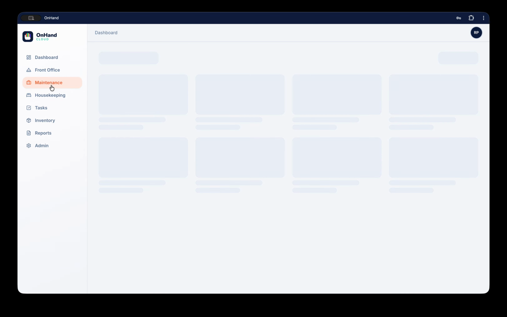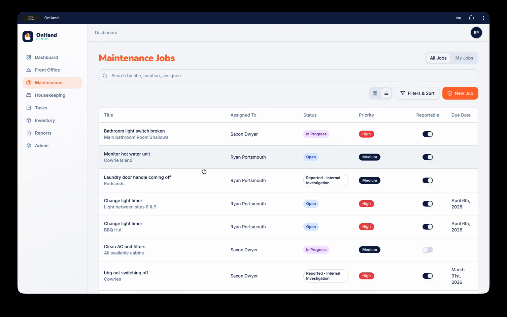Moving forward, maintenance has not really changed, except for this reportable feature. So you can turn it on and it will be included in the report, and you can turn it off and it will not be included in the report. Handy for things like if I'm putting something like we're mowing the annuals today. You don't want to know about that, so we can just make it non-reportable from the beginning. We will be adding a grounds section talking about mowing annuals, where we can set up our schedules and things like that, tasks outstanding, recurring tasks, things like that.